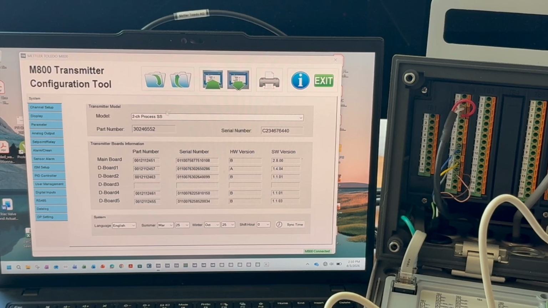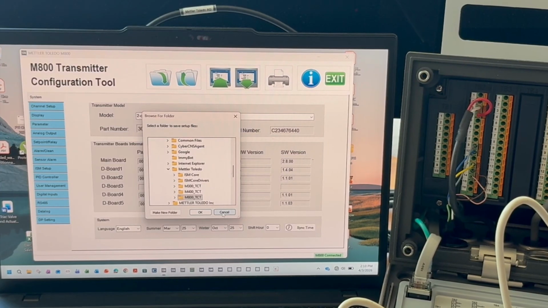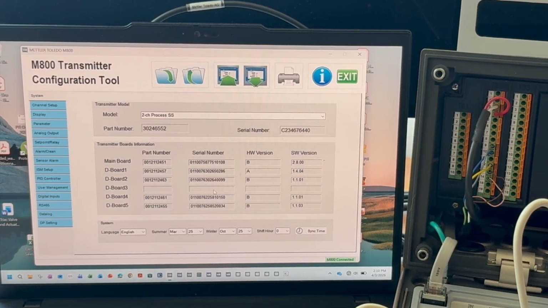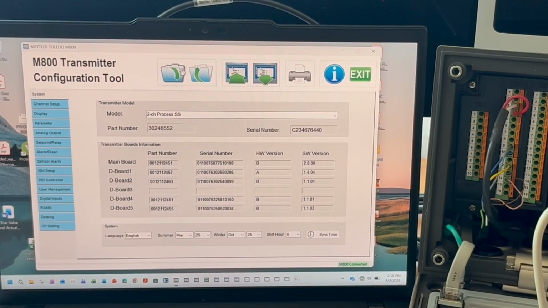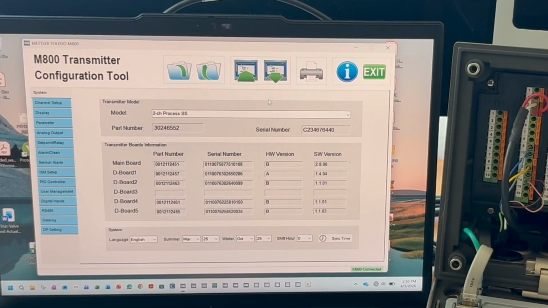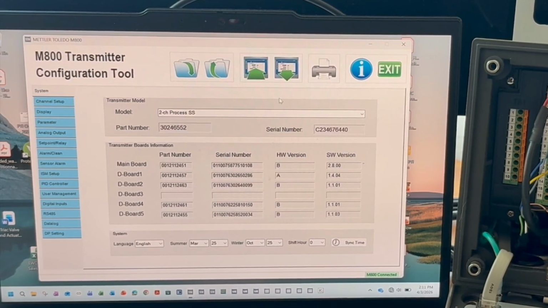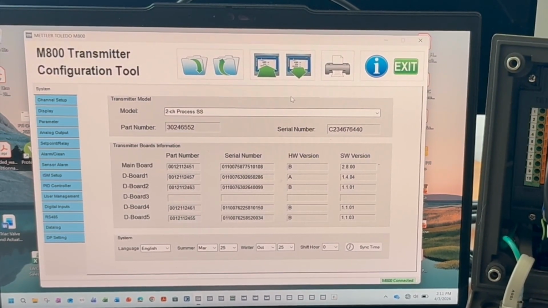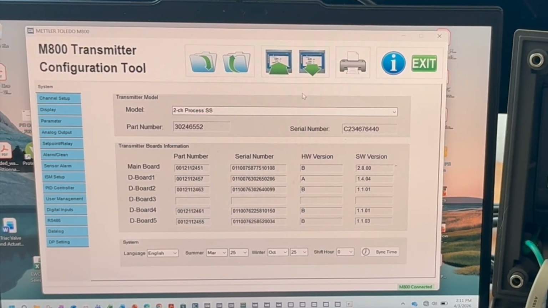And I can now save that as a file. I can name it with an AIT number, whatever the asset tag might be for that instrument, and have all of that information stored for that transmitter. And if I had to replace that transmitter with the same transmitter, I can just find that file, upload that information, and then push it to the transmitter to configure it. So for a system integrator who's repeatedly using a transmitter configuration, this is something you can do in a matter of seconds to manage multiple transmitters, versus having to go to the display and manually enter each value through all the different menus.